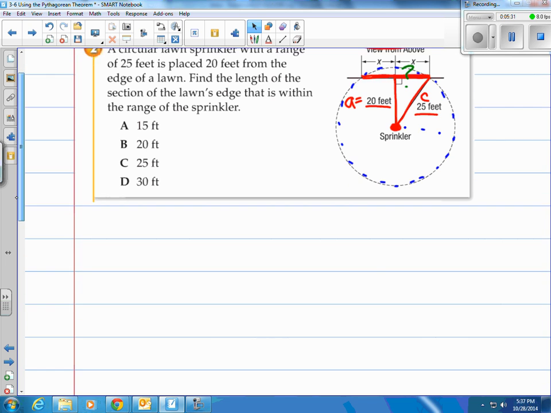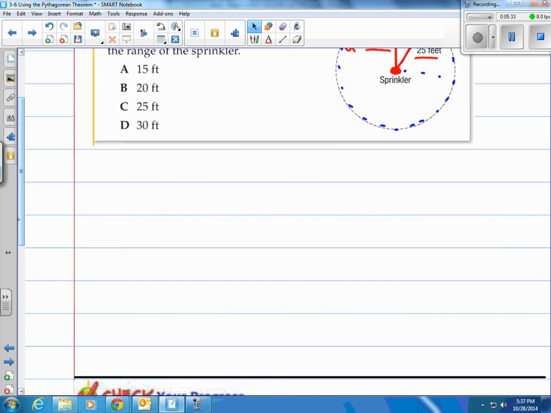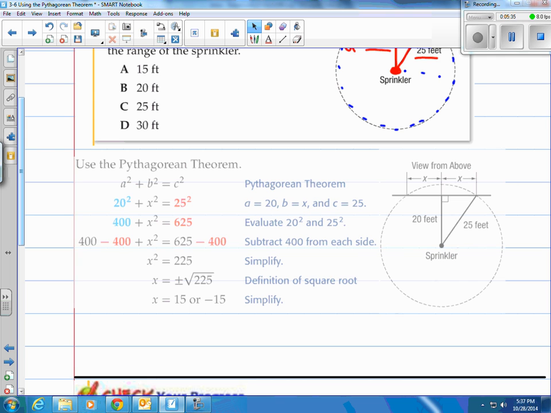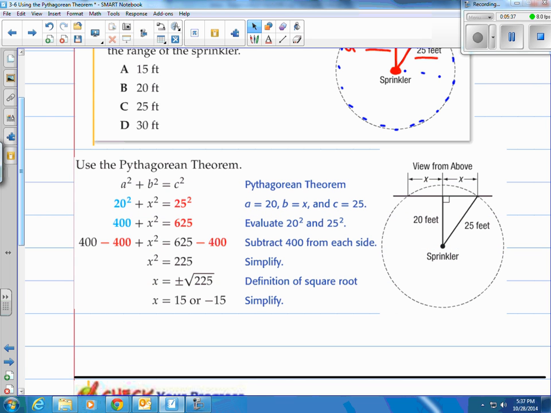Let's take a look at the math. Now I've actually put this all together and redrawn the picture down here. Notice how they start out with writing the Pythagorean Theorem. Then they plug the values in that they know. You have 20 and 25, so they're putting those in their correct values. We're missing this piece. This is actually one of the legs. It's called X, and that's why they're using X over here. So we do the same thing we've always done. We square. We got 400. We square the hypotenuse, which is 625.